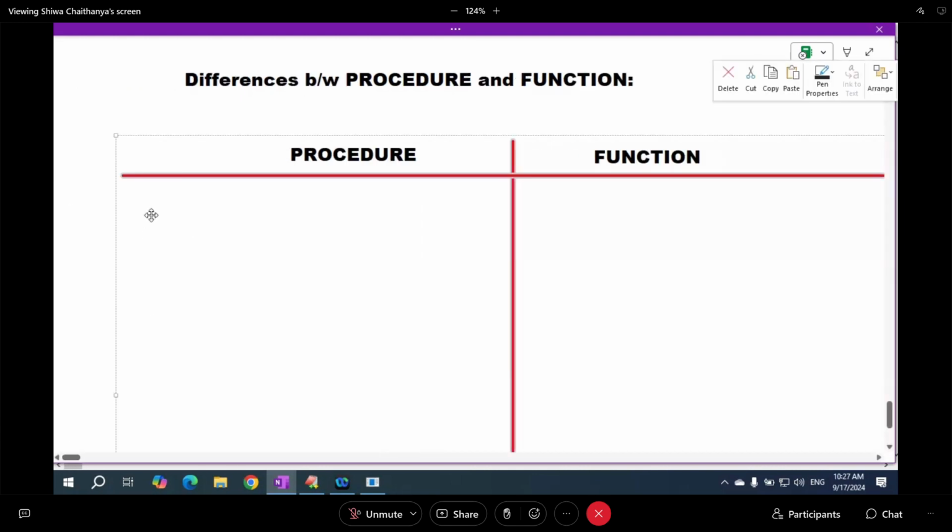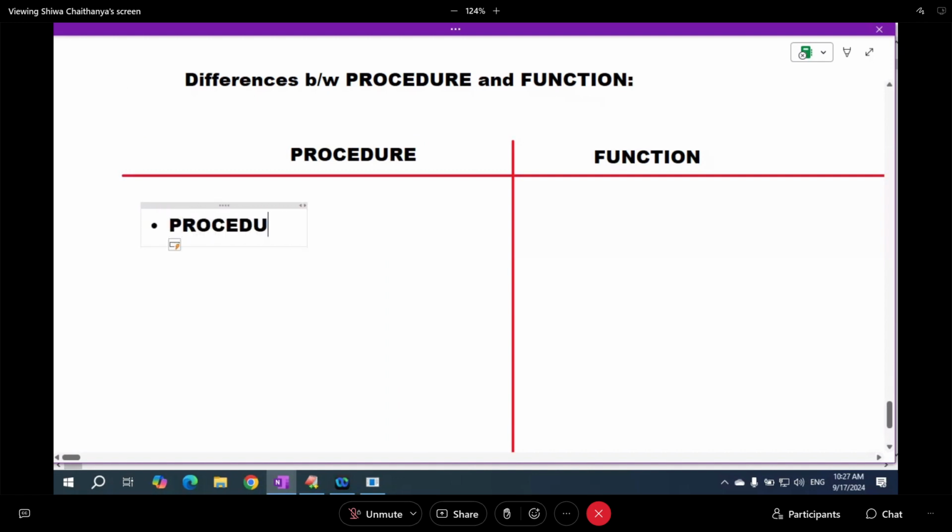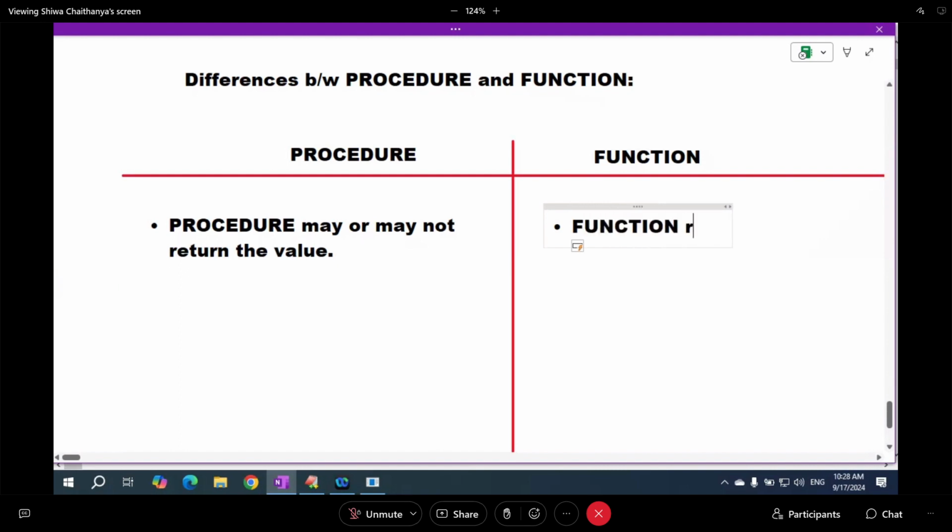See, procedure may or may not return the value. But function always returns the value.